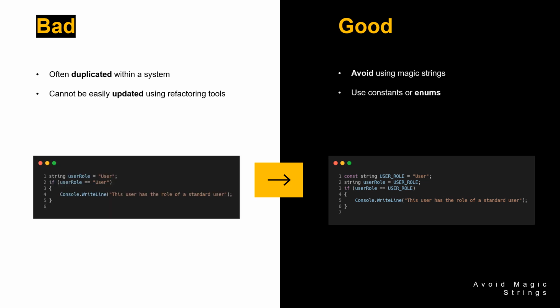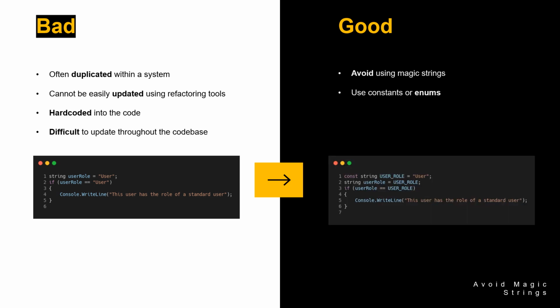Here is an example of a bad code snippet that includes a magic string representing a user role in C#. In this example, the string "user" is used as a magic string, as it is hard-coded into the code and has an impact on the application's behavior. If the name or meaning of this user role were to be changed at a later time, it would be difficult to update it throughout the codebase, as it is not represented by a constant or enum. This could lead to bugs and maintenance issues.